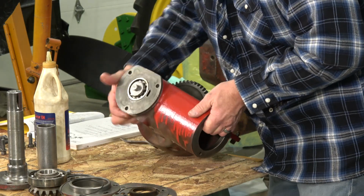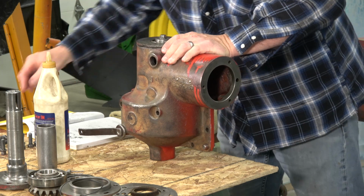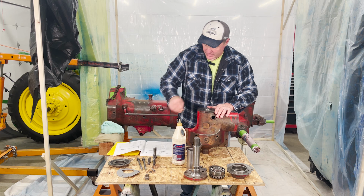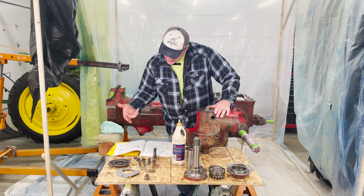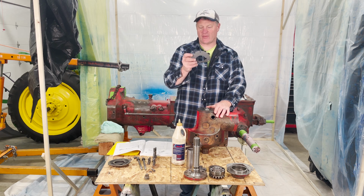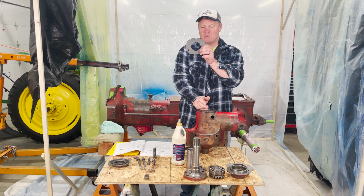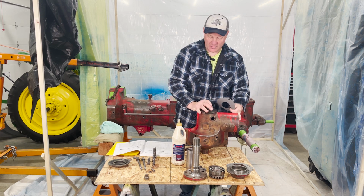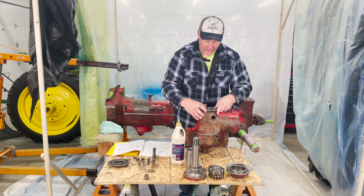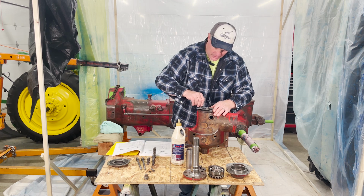Let me put this on its end. I'm going to make sure all my holes are lined up. I'm going to grab one of my bolts, make sure those shims are lined up. So the only thing I should have left is my gasket that I made, which is interesting because it has this little notch in it. I don't know what that little notch is for, but it also has this other notch in it. And this notch goes around an oil hole right there. That definitely goes around that so we can get oil through here. So I'm going to make sure I put that in the right position.